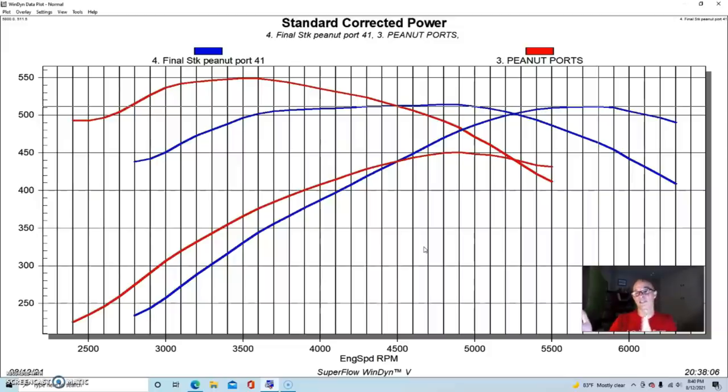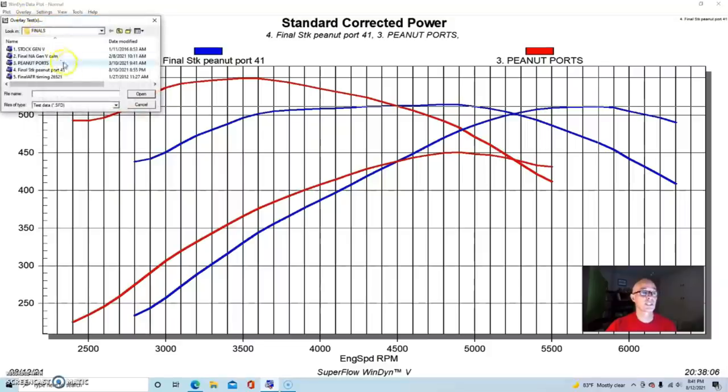If you were going to run from 4500 to 6500 RPM, your choice wouldn't be a peanut port head. I think most people looking at peanut port performance would probably pick the 450 horse version because it makes so much more torque and it makes more power from 2500 to 4500, which is where most people would probably be spending their time if they had a peanut port application.